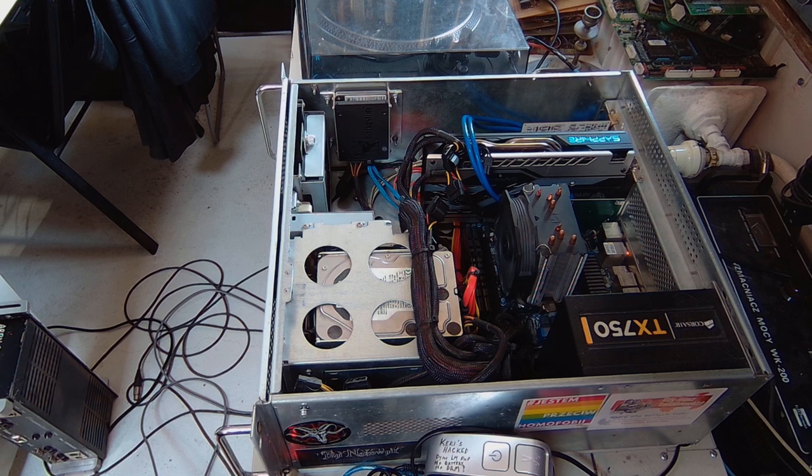Let's SSH into this thing. Yeah, this is i7-2600K. Just checked.